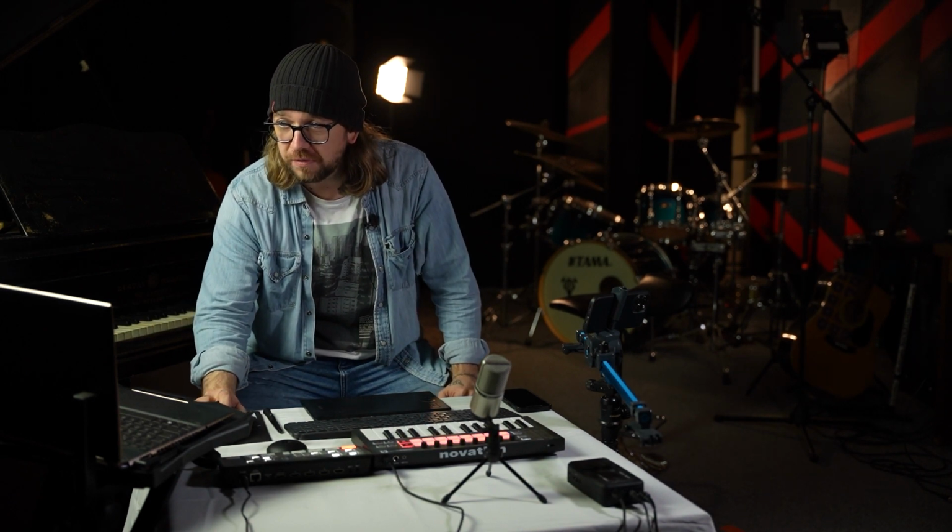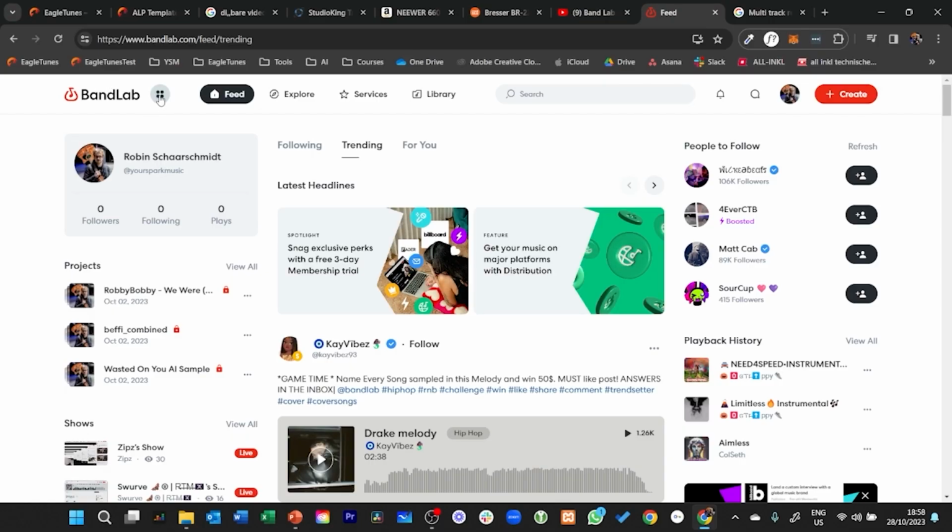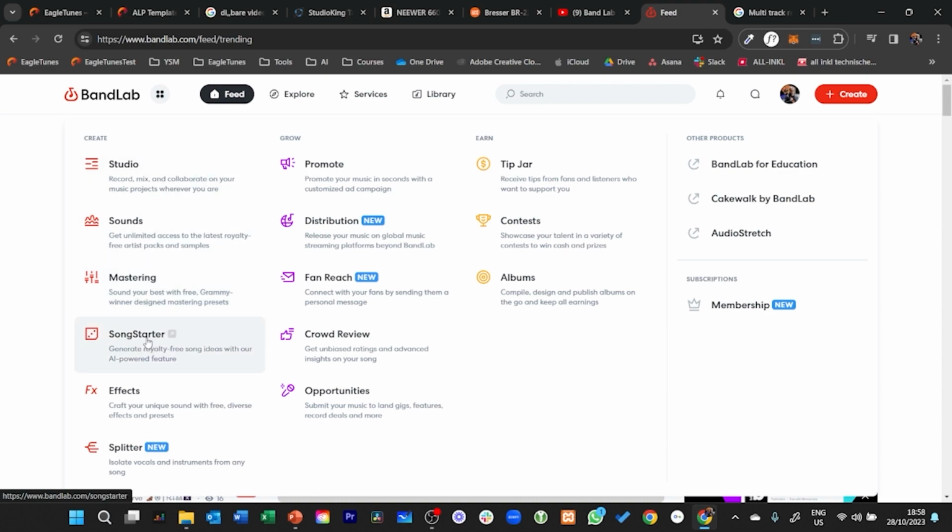So you have a lot of tools on BandLab. Just to give you a brief overview, if you are in BandLab, make an account, and then you have all of those tools here, mastering tools and effects and VSTs, all of those things, and also some pretty interesting additional features here. So you see, BandLab isn't too far off from what we are actually doing, but they have more focus on all the technical things, like, as I said, the studio recording software and so on. Even just for this first layer here, I would recommend using BandLab for sure.